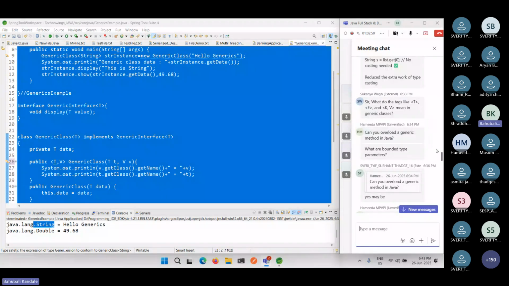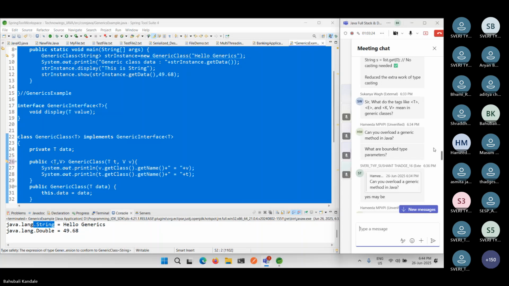After that, Hamida, did you understand how we overload a generic method? So here I am showing that constructor. What does bounded type mean? It gives a limitation to our type using the extends keyword.